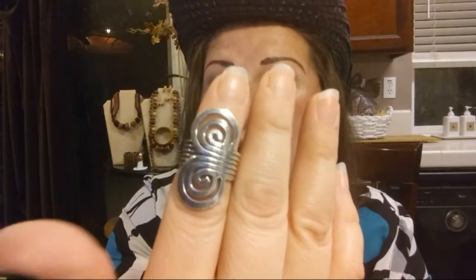It's very thick, and I do like it. I think it's really beautiful. It's an artisan ring, very thick. I can weigh it too.